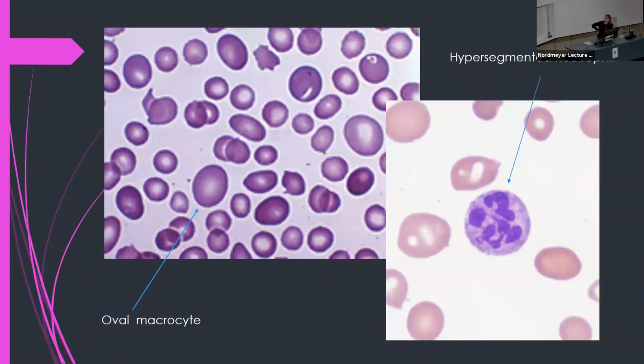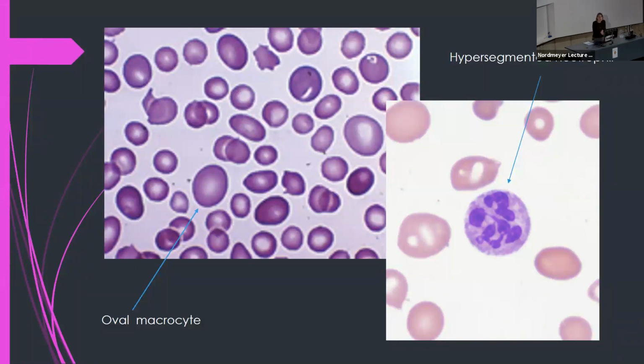Easy, really. So her blood film showed oval macrocytes, which, I'm afraid, is just something you have to learn. You can try and explain it. You can say, well, B12 is needed for DNA formation, and it doesn't divide properly, and so you get big cells. Maybe that's what happens. But oval macrocytes are classic of B12 folate deficiency. And the other thing that's classic, not exclusive to B12 folate deficiency but absolutely classic of it, is hypersegmented neutrophils. So if you see those things written on the blood film report, think B12 folate.